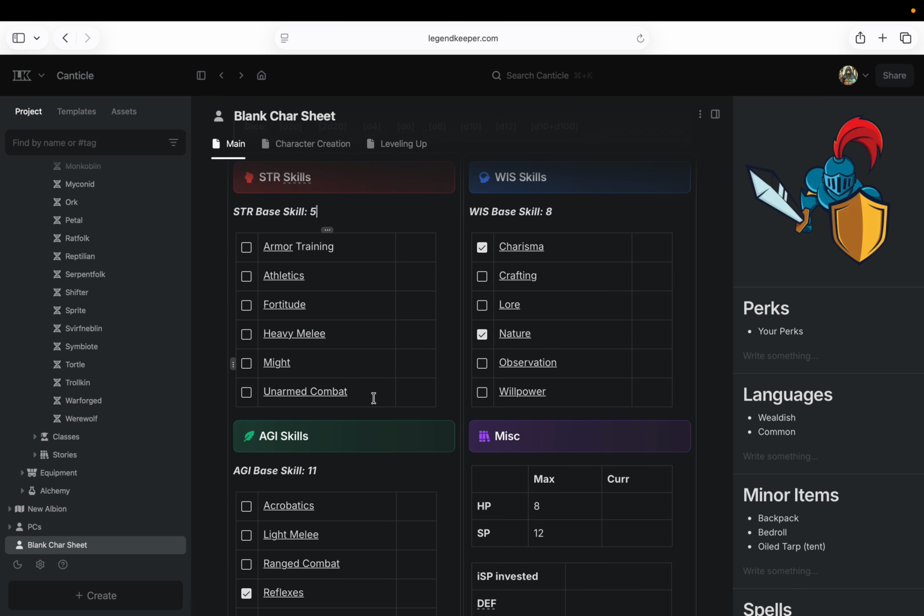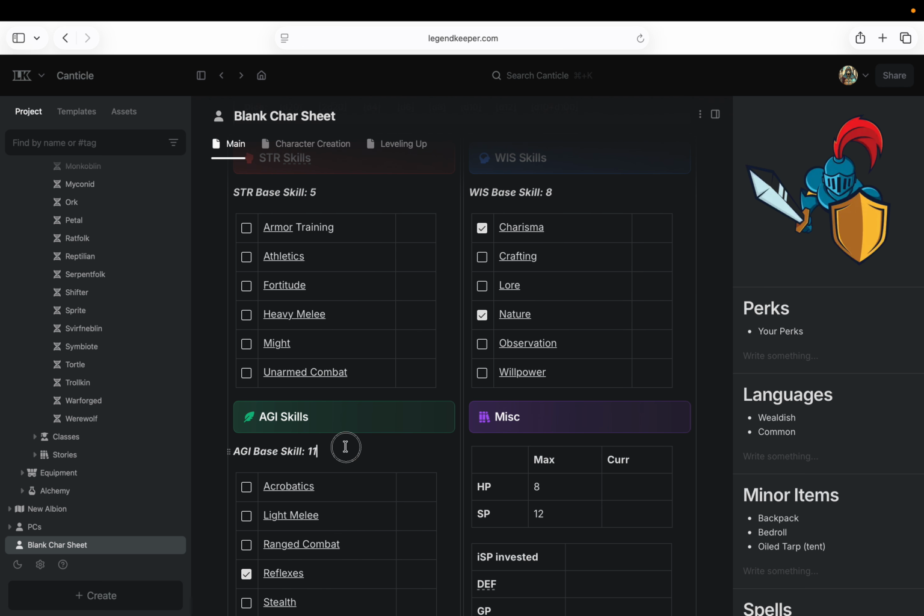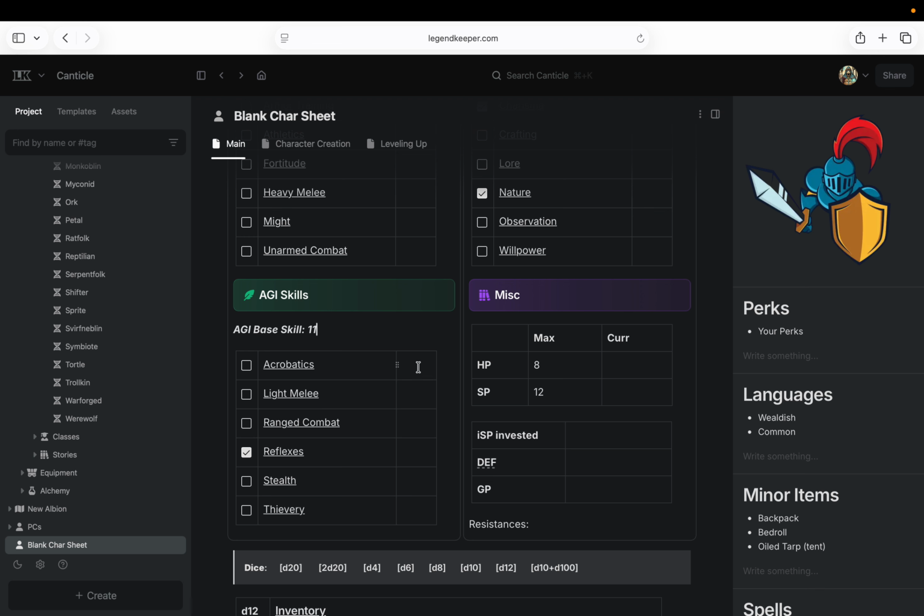But just to put this in perspective, in this system, you're only ever rolling a d20. You're not adding modifiers, so you're always rolling against a skill, and you're trying to equal that number or less than, and that's a success. If you roll over your skill number, then it's a failure. So you're going to be adding to the base skills. So your agility skills, for example, they'll all start out at 11. We are getting ahead of ourselves a little bit, but just wanted to give you an idea of where we're going. But you'll be adding points as you go during the character creation process and as you level up. So these are only going to go up from there.